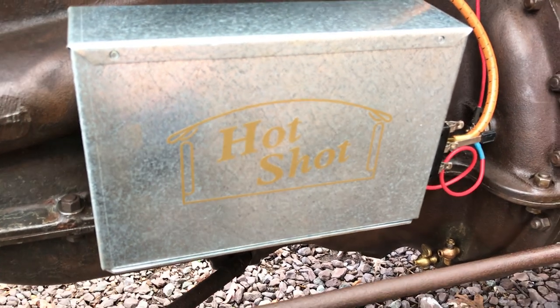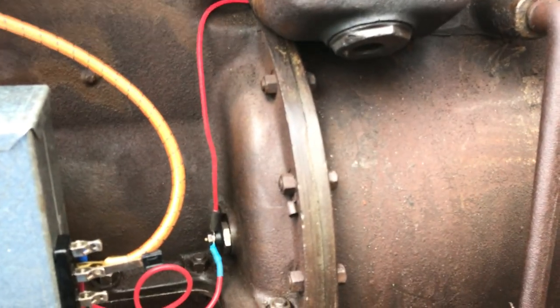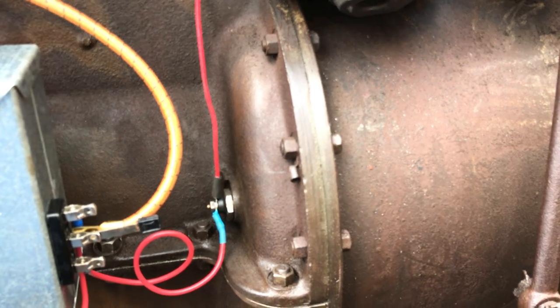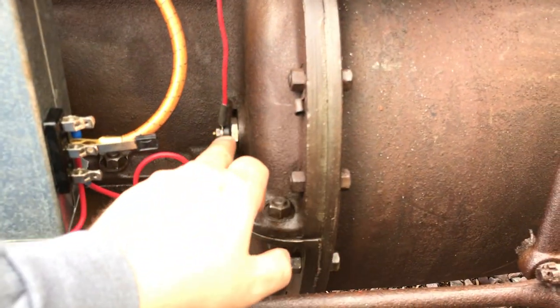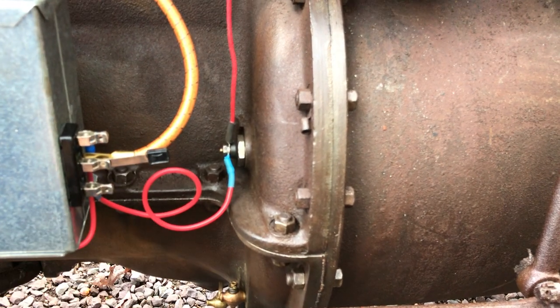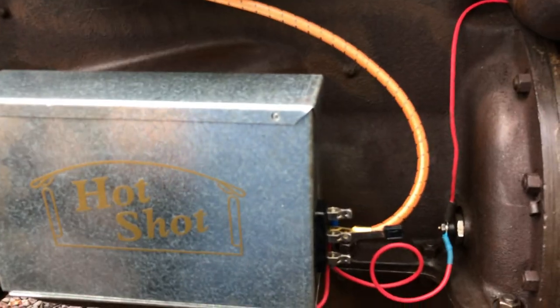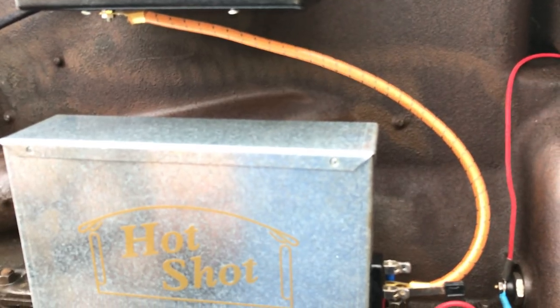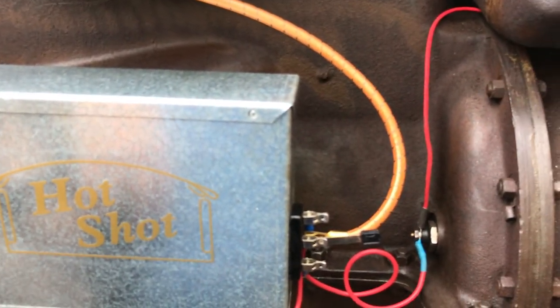There's nothing in there except for a large lantern battery — it's six volts. This tractor has an internal magneto. On the flywheel there are magnets mounted, and as the flywheel turns those magnets create a magnetic field with a stator plate that's bolted to the end of the engine block. As that rotates it creates electricity, and the electricity comes out of here. Depending on the setting of this knife switch, it is either going from the internal magneto to the coil box — where the commutator regulates the firing of the spark plugs — or we're using the battery to go directly from the battery to the ignition coils. It's just a lot easier to start on the battery and then switch it to the internal magneto for running purposes.